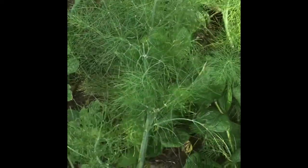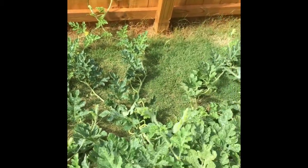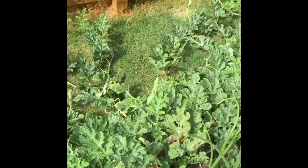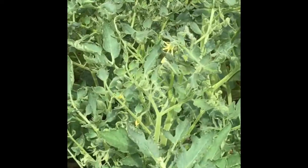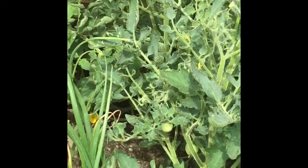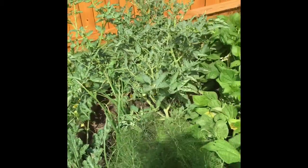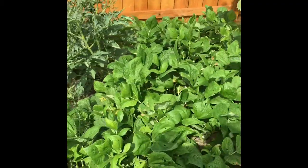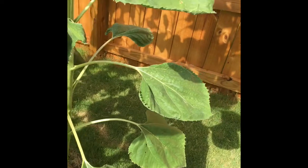Welcome to NC Gardening part 2. This is the Florence fennel and watermelon plants planted in the corner of the bed so they have enough room to take over, and some tomato plants that already started forming tomatoes. Let's go to the other side of the bed to see how it looks.